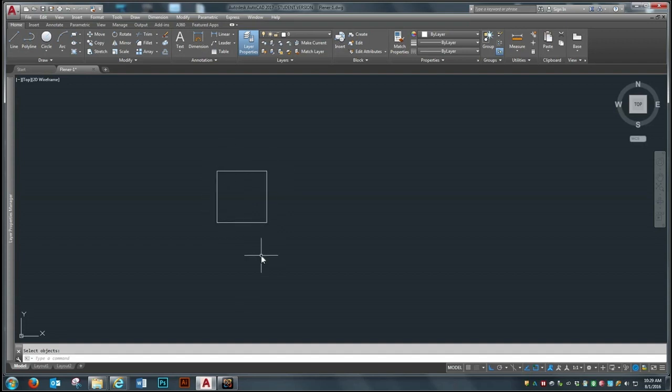So if I do join, so J, enter, and select it, now when I put my cursor on the box, all the lines highlight. And then that's where I could get the center of the box if I needed to. So all the lines have to be joined to get that geometric center.